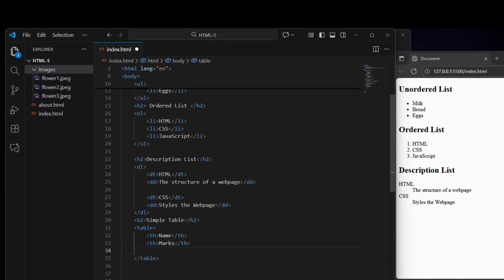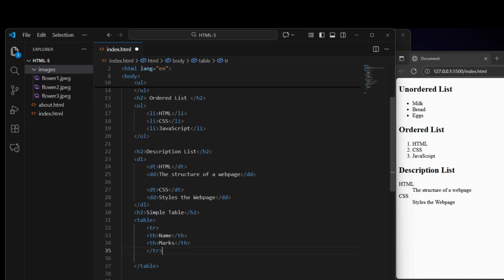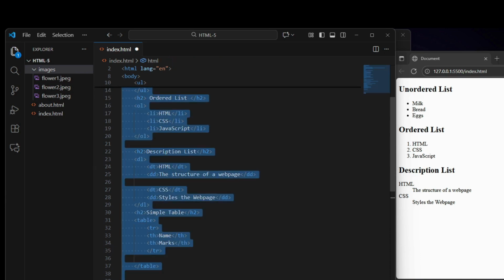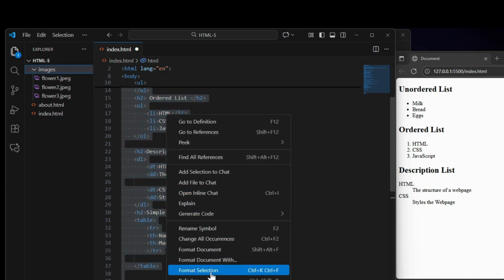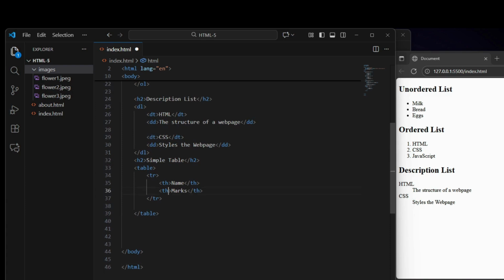Okay, then tr. It should be within the tr. It must be a row, no? I just format it. Okay, see here, start with table and the tr is a row in which the headings will be there, name and marks.